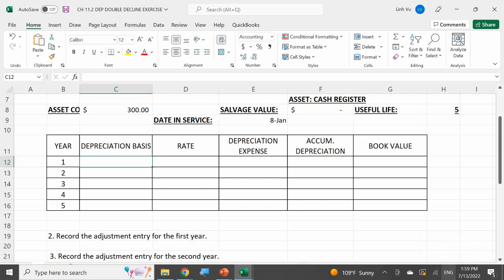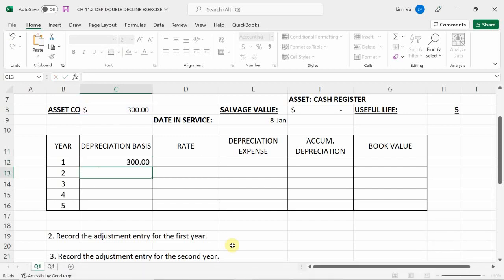Okay. So in this case, what's my depreciation basis? The formula for depreciation basis would be, let me look at it. Isn't it your asset cost? In this case, the very first one, the book value. Exactly, it's going to be the book value. Right now, this is my first time depreciating it, so the book value is whatever I purchased it for. So my asset cost is my book value. $300.